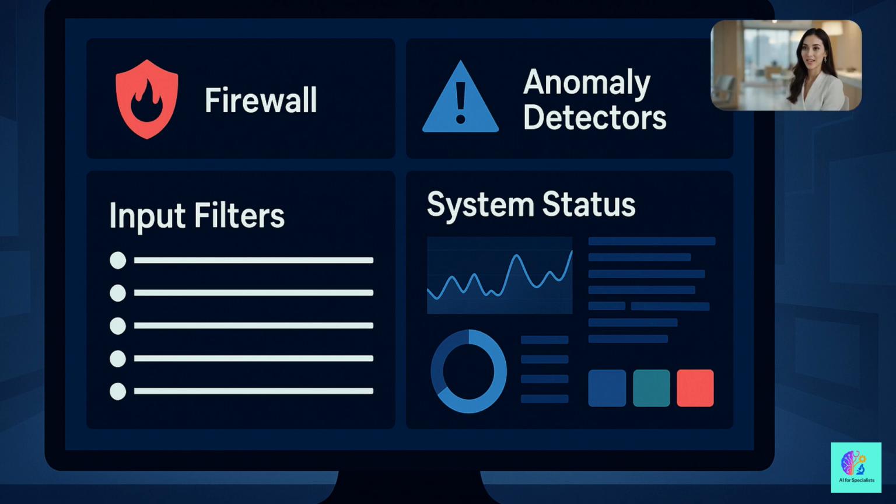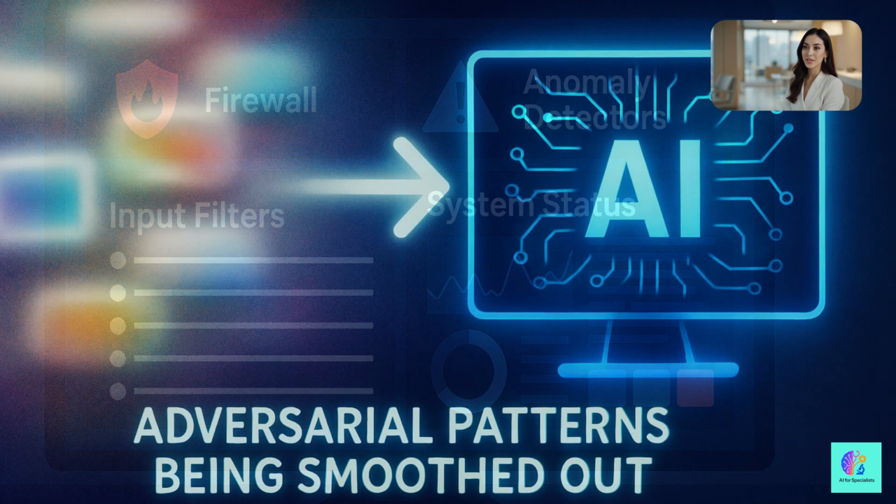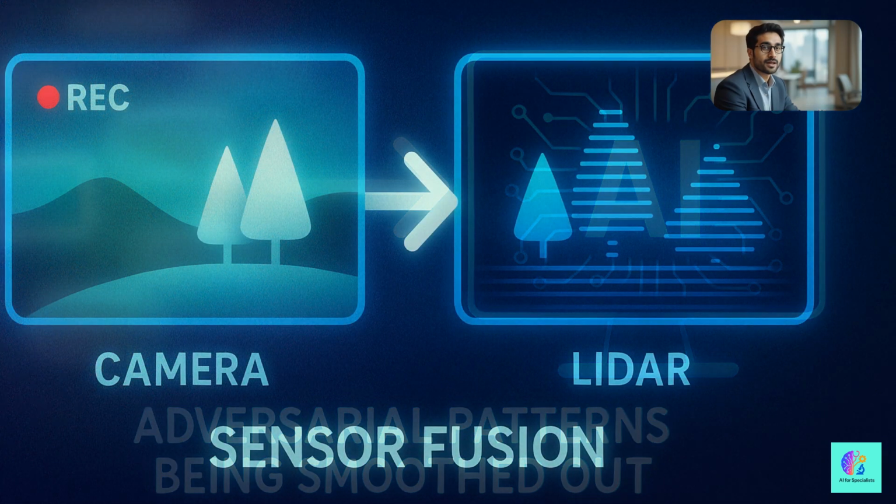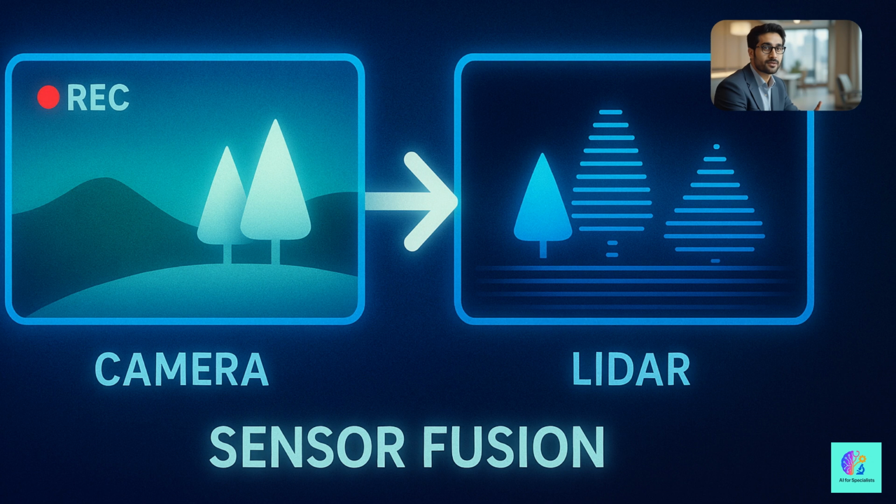So you need more. You definitely need more. System-level mitigations are crucial. Things like input filtering, maybe slightly blurring images to smooth out tiny adversarial perturbations, or using techniques called patch-agnostic defenses, PADs, which try to spot statistical anomalies that indicate an adversarial pattern and then sort of mask it out. Right, but then you mentioned sensor fusion earlier, combining data from different sensors. That sounds like a good defense, no?